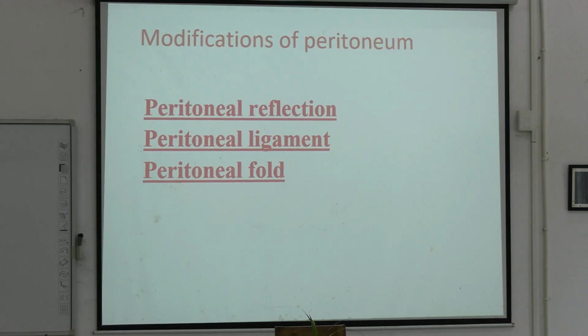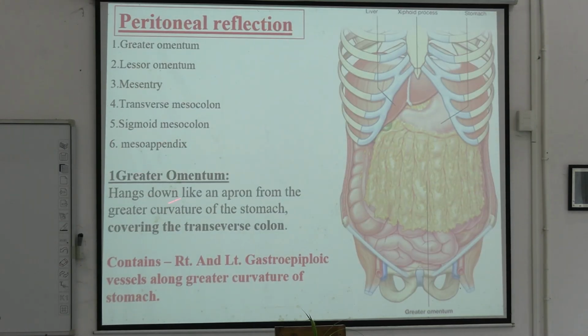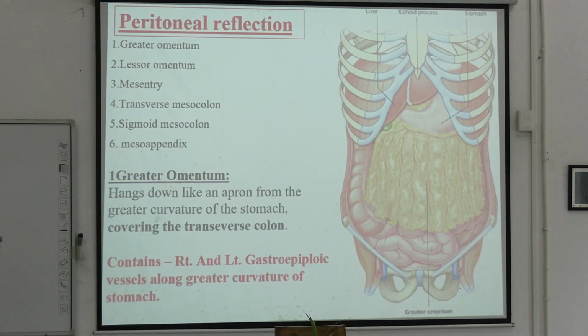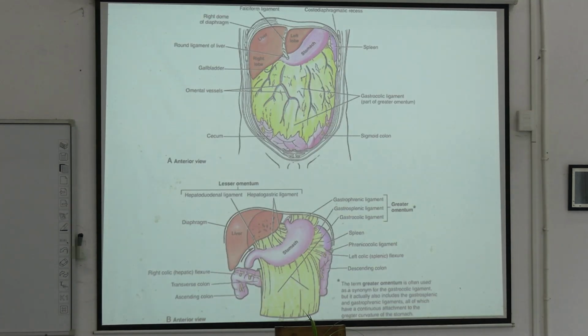So we have to know about the reflection. It represents light hitting some kind of obstruction and then moving off in the right, left, upper or lower direction. That's why we call them peritoneal reflections. Two of these we have to know about, the greater omentum and the lesser omentum. The MCQ is what does the greater omentum contain, and likewise what does the lesser omentum contain. So the blood vessels are a point of concern for us.